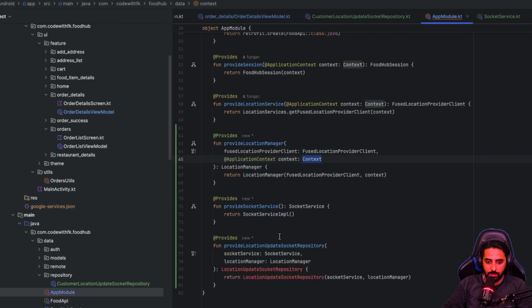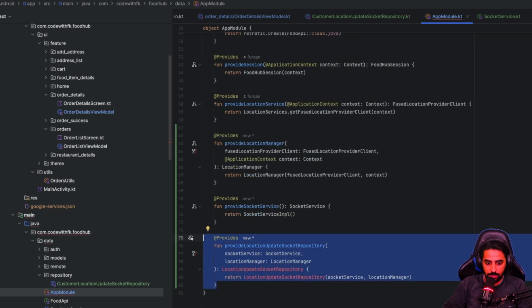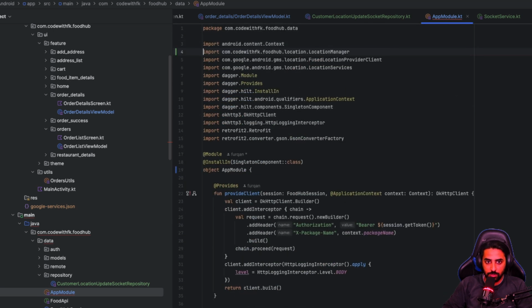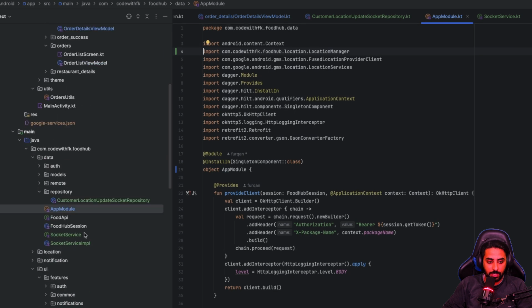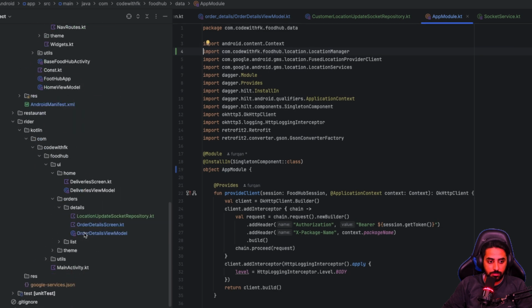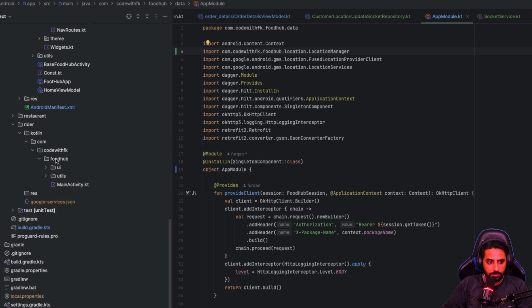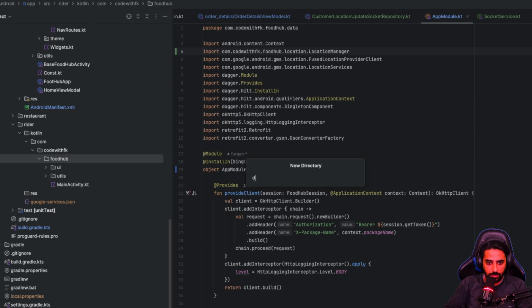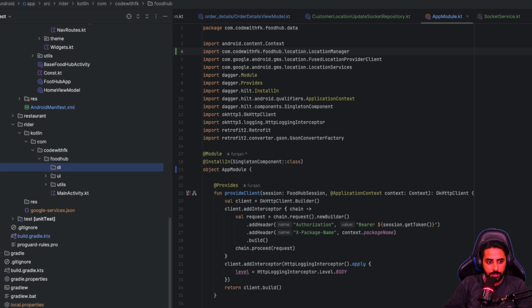For example, right now, if you look into this section, this will complain because we haven't set up these. And now what we need to do is get rid of that instead, and we'll go to the rider section over here. Inside this rider, let's create a couple more things. For example, over here I'll create a directory and call it di.